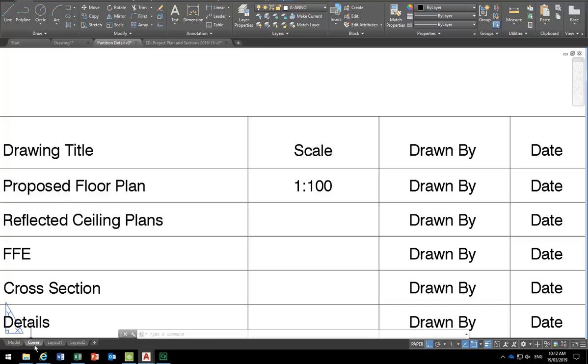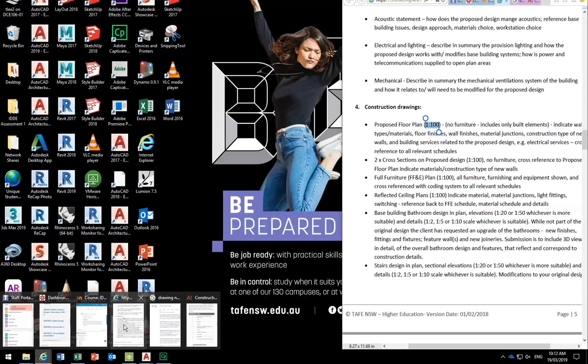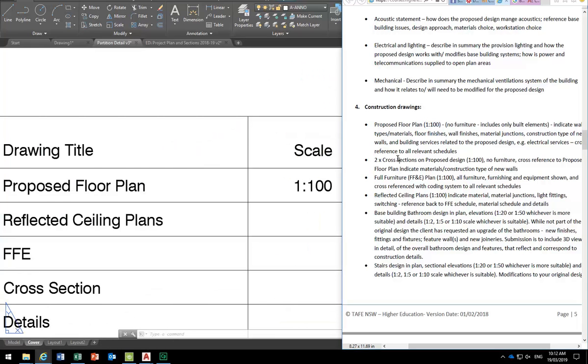But I thought that level should fit at 1 to 100. Yeah, you should easily, I know that building pretty well. I'd be surprised if you can't fit it on an A2 sheet, but that's another thing you can set up and check. But you can't do it any smaller than that, really, I think.